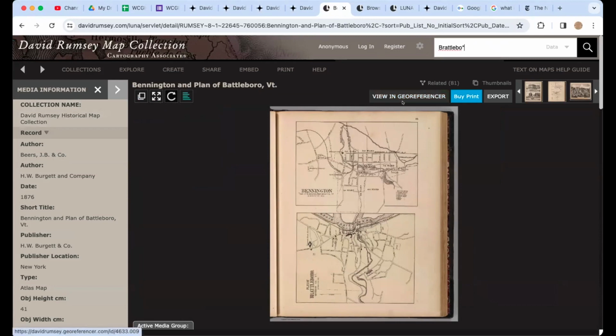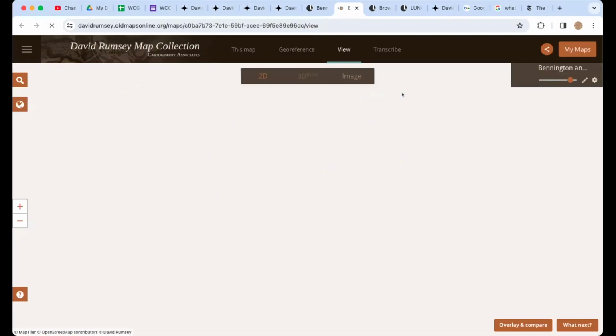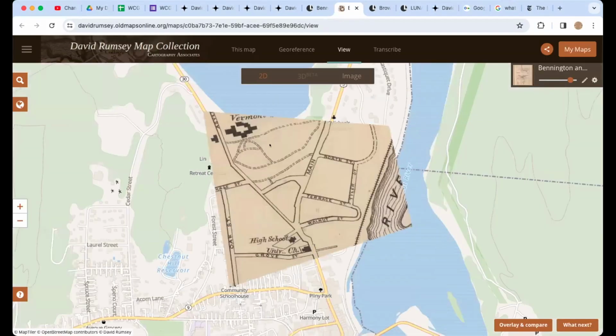It is georeferenced, so we can view this and it will then superimpose the map. Did that work for people? Yes, we can see it, Jerry. Okay, good. So this takes an earlier map and superimposes it on a contemporary map. So you can see how this could be very useful in terms of seeing where historic locations were.